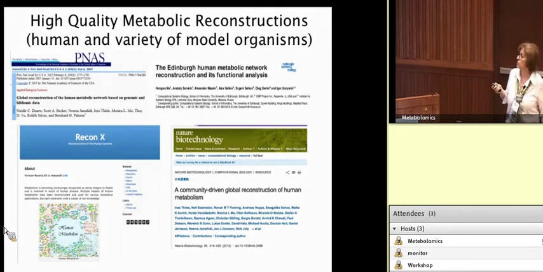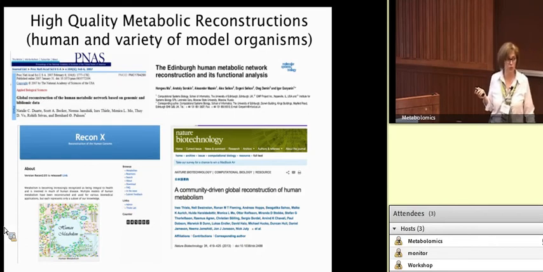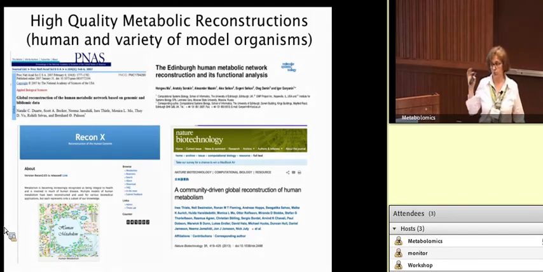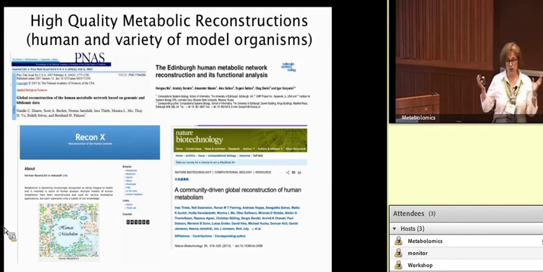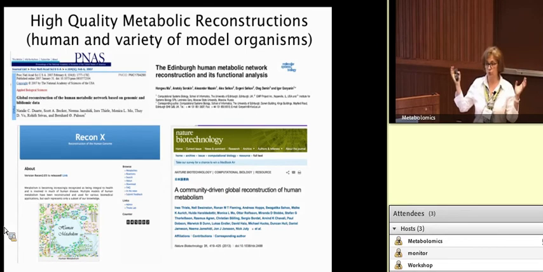So what's special about these databases? Somewhere in my slides, right here in the title, I have metabolic reconstructions. It's important to understand how these are created. Essentially, to create what is called a metabolic reconstruction, they start with a set of genes in a given organism, in this case, a set of human genes.